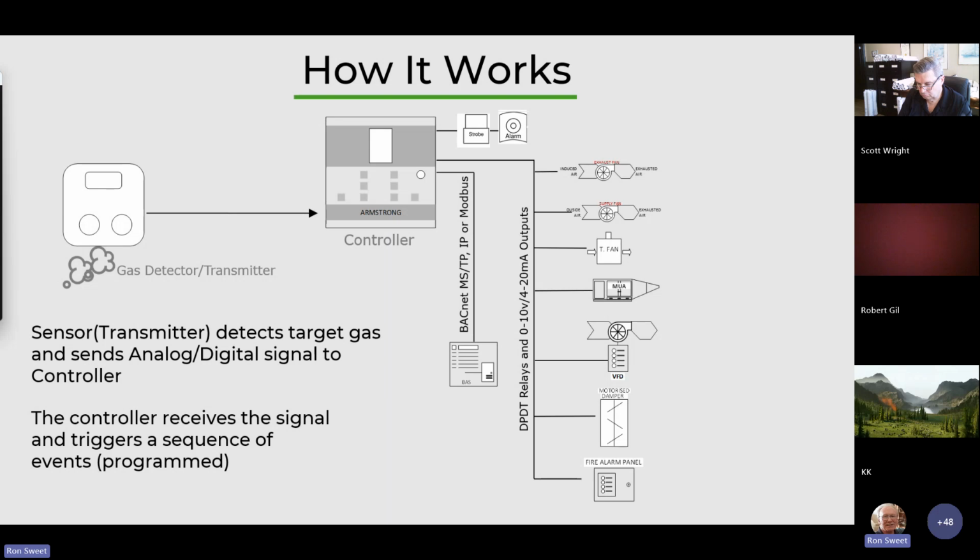The ventilation system itself can be controlled in any number of different ways. It can be a direct on-off. It can be a two-speed motor. It can be a VFD. It can be the building automation system that's controlling the ventilation system. And those ventilation components can be anything from a standard exhaust fan right up through a direct outside air system or controlled fresh air dampers, any type of ventilation component that is set up to ventilate that space.